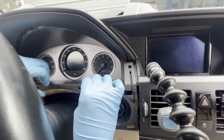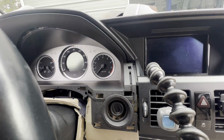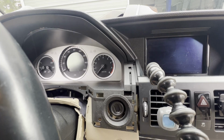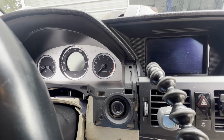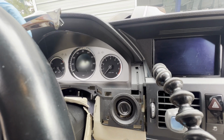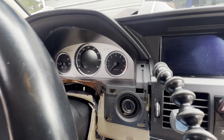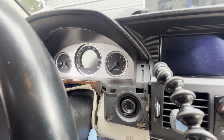There you go. And this trim piece goes around outside. That's going in. Just push it gently. There you go. Those are good. Click, snap. That one is good. We're gonna put this. Oh, be careful. I'm gonna put the middle part in here. Make sure that goes in properly. And of course, make sure this one clicks too.